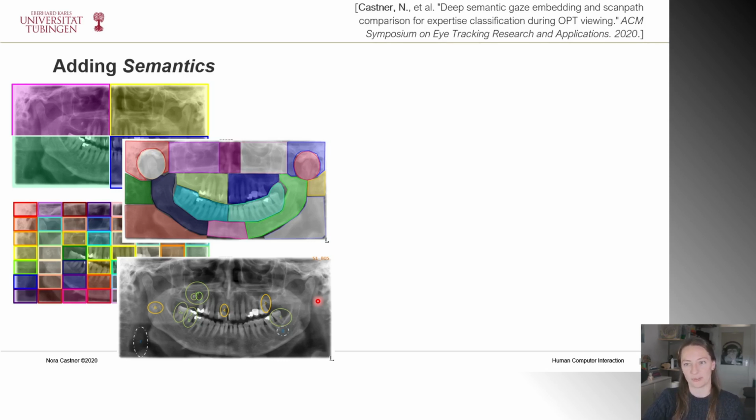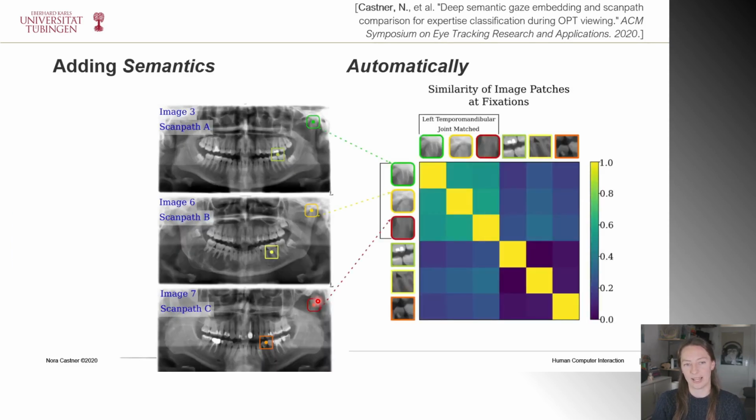Our approach looks at the fixation behavior. This way, we can recognize similar image semantics or meaning, like the left jaw joint, when 3 different subjects are looking at it and in 3 separate images. As you can see here, the higher the color, the more similar the patch is. And thus, this is a high-level representation of what they're looking at.